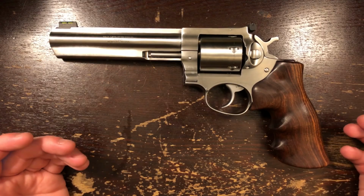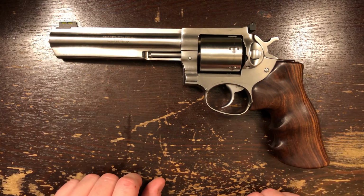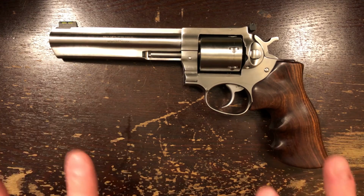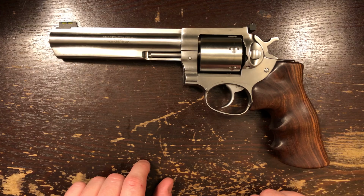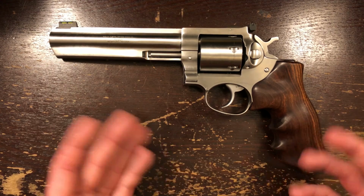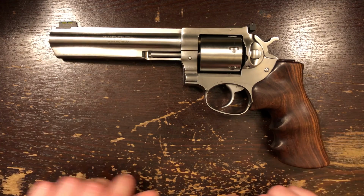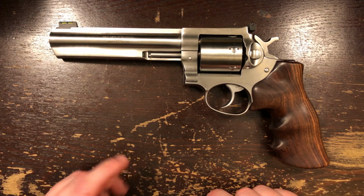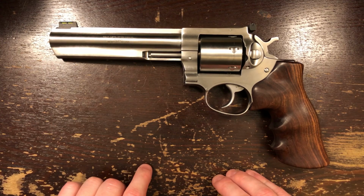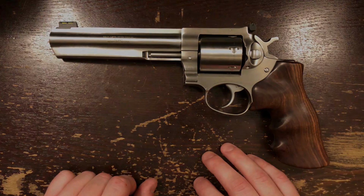So what would I change about this GP100? Well, the GP100 is a classic, and this particular one has all of the features that I was looking for. I searched quite a bit before finding exactly the right one in the shop. In fact, I think I looked for maybe 6 months. I didn't even know that this special edition was an option. So really, I wouldn't change anything. This one feels like it was almost made for me. And Ruger makes and has made so many different variations of the GP100 that there's most likely one out there that will fit you in much the same way.